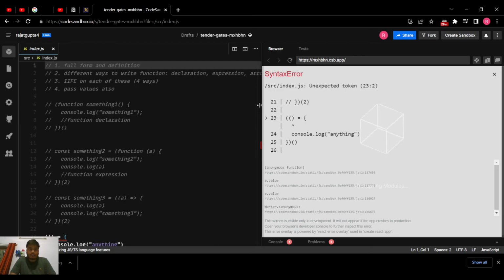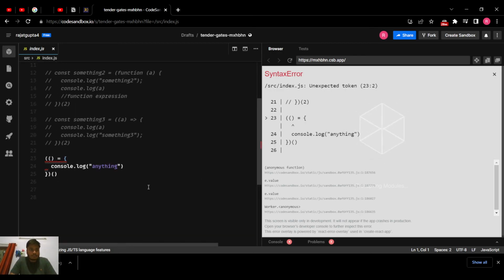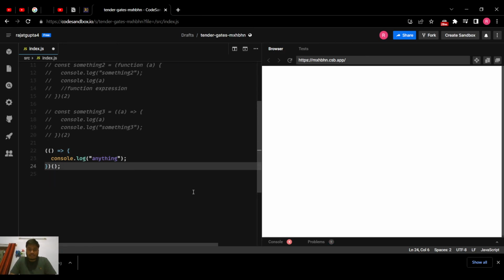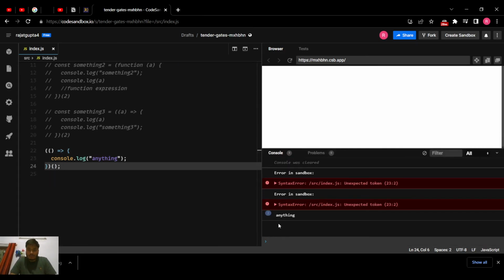Let's see what I did wrong. Oh, okay. Instead of equals to, I have to write like this. So you can see now this is being invoked, and in the console you can see anything is being returned.